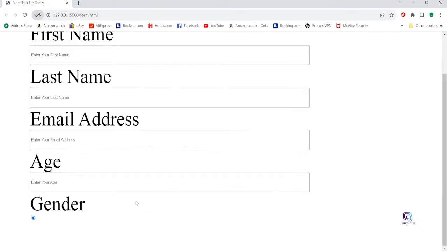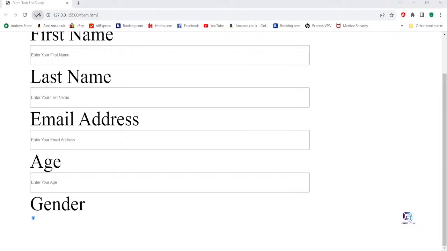Now, let me give you the usefulness of this child div. The child div is to create a space between each form element, between first name, last name, and the rest. I want to create a space between them.